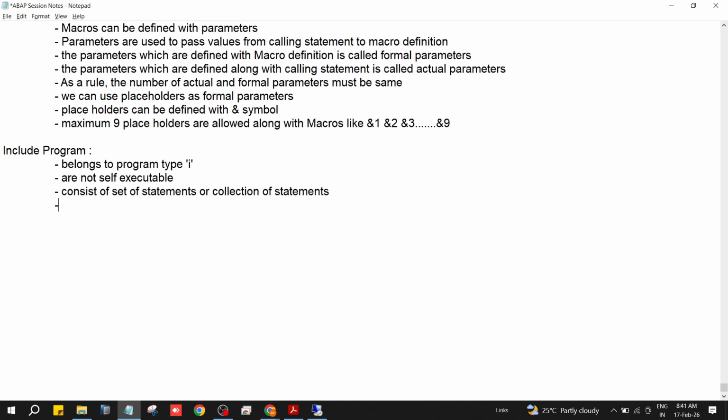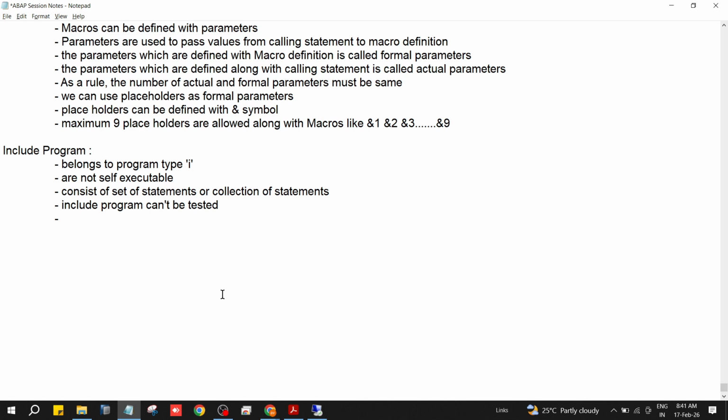That is the purpose. Include program cannot be tested. We cannot test, which means we cannot even do a syntax check.